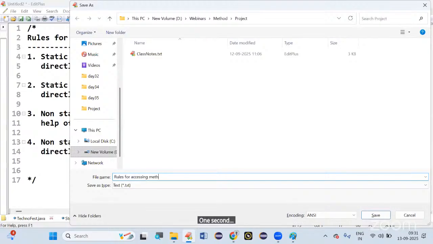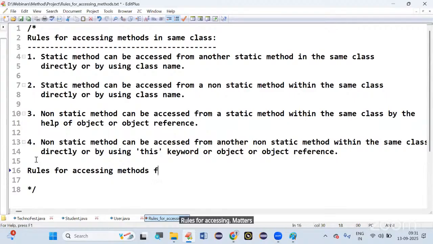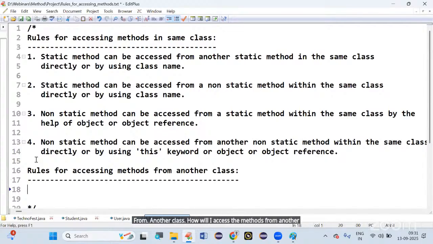Rules for accessing methods from another class. Now look at it here. How will I access the methods from another class? That is the target here.